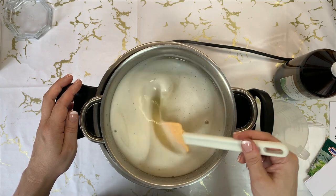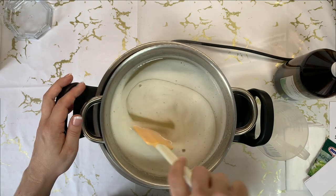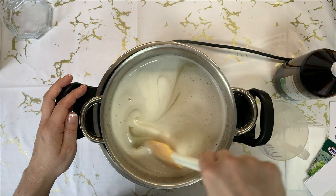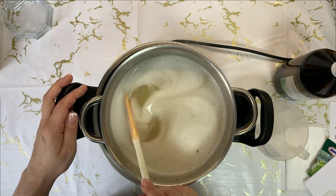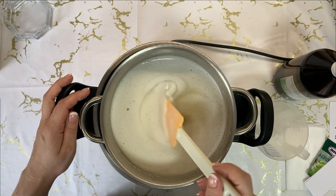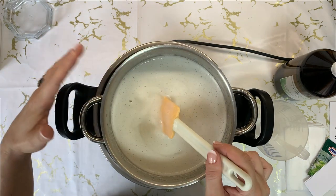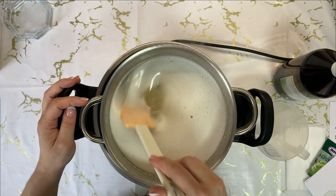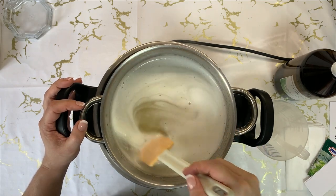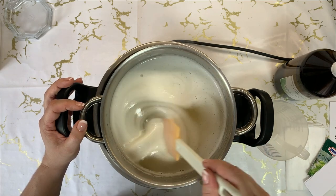And once you get it into liquid state, you can pour it again into that tray that you're using. It happened to me before. I left mine close to the heater, and when I went to use it, one side of the jelly plate was totally dissolved, like out of shape. It was just really bad. So what I had to do is melt it and try and set it again, and it was totally fine.